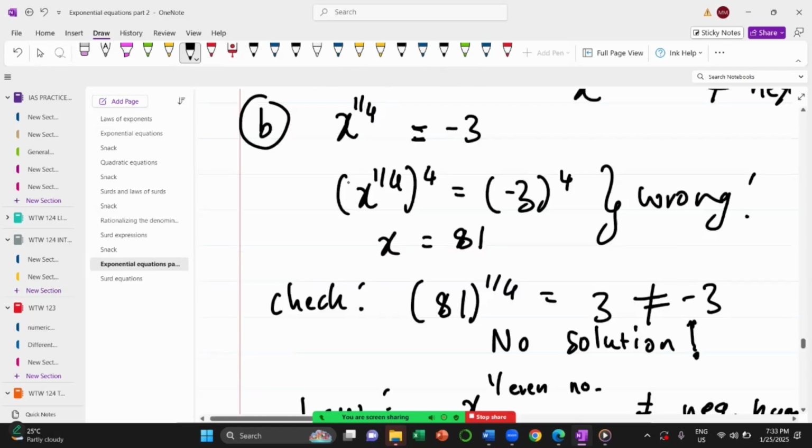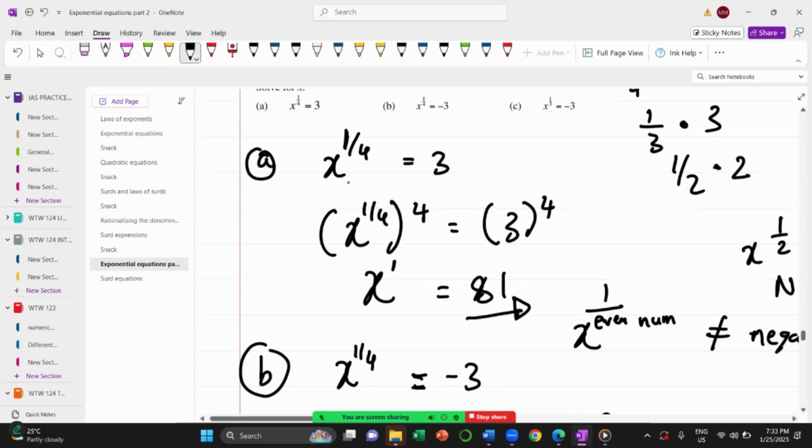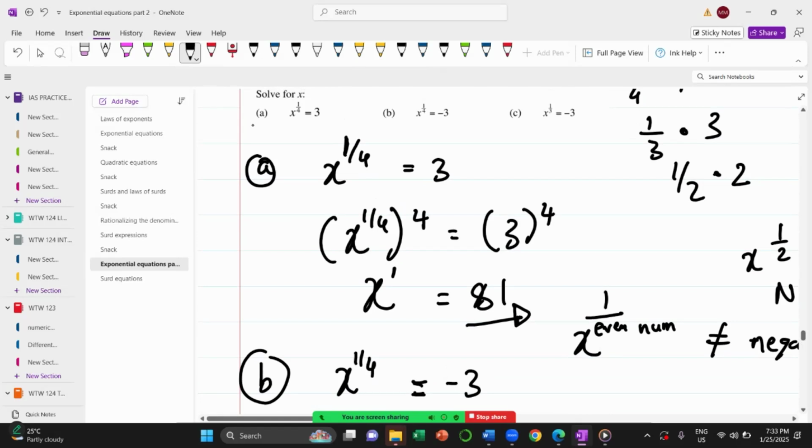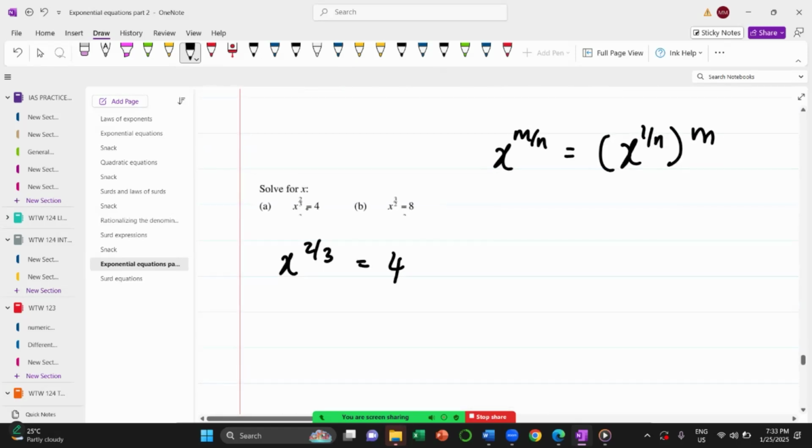Remember the values that we were dealing with before were the ones of 1 over n. Here now we have stuff like 2 over 3. You see, this is whereby you need to apply this principle. Are you okay? Yes, sir. So this can be the same as what? x to the exponent of 1 over 3, all to the exponent of 2, equal to 4. Are you okay?